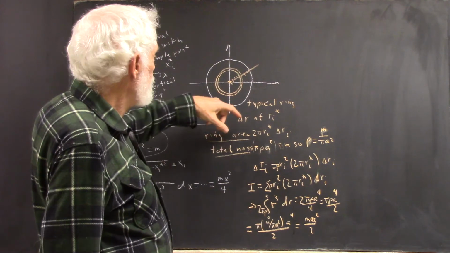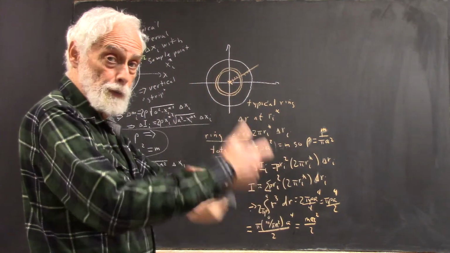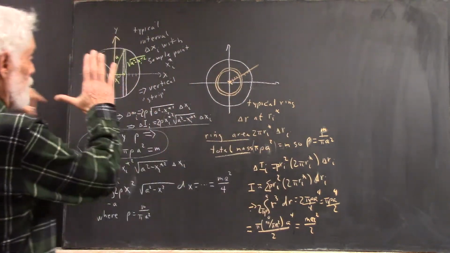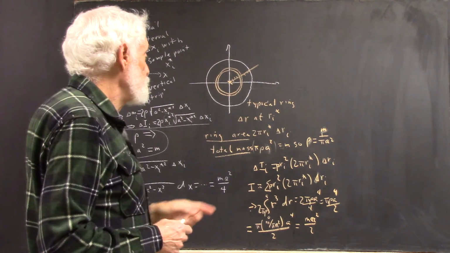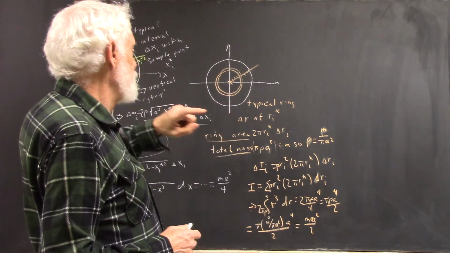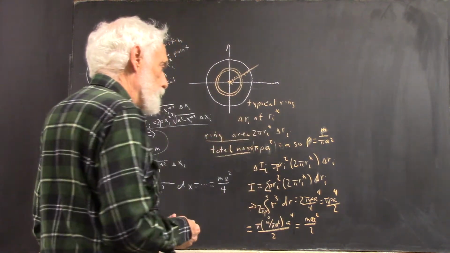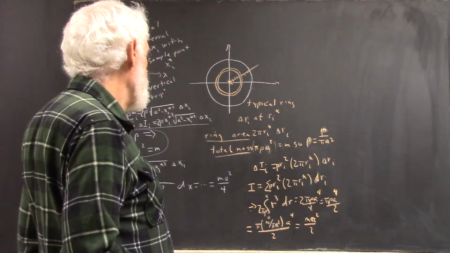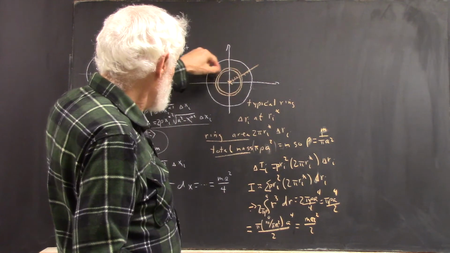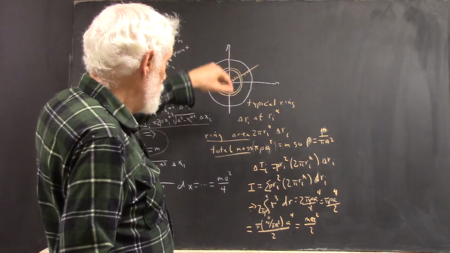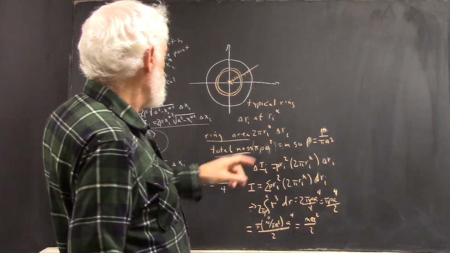But writing it out carefully, we have here now the ring, but now we're rotating it about an axis through the center. So the ring is rotating like this, instead of in this case where it's kind of like this, it's rotating in this way about the axis. So a typical ring has a width delta r, and I could call it delta r sub i, it's a little more general, at distance ri star. So this distance out to the sample point in the ring, which I haven't labeled, is your ri star, and that should be obvious. So there's the ring area.